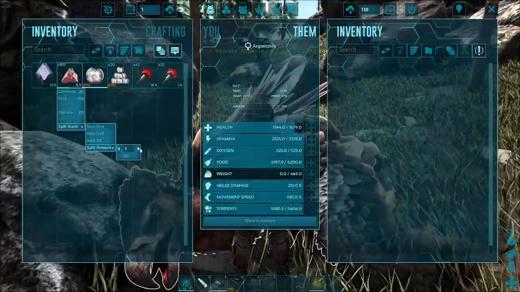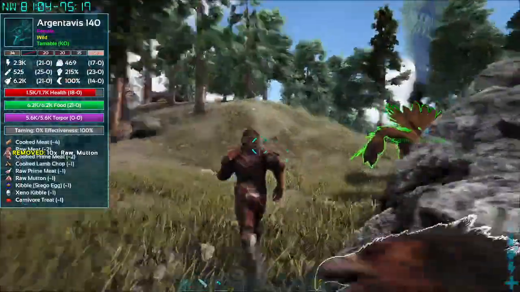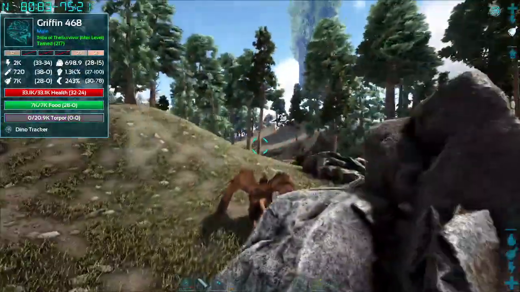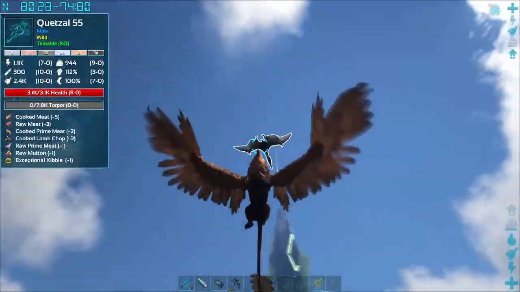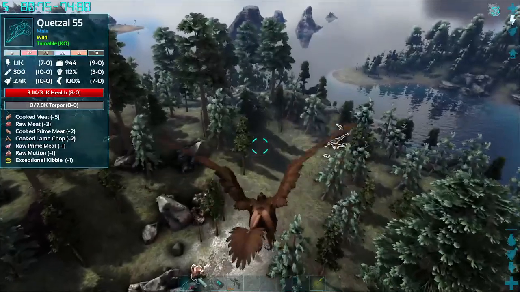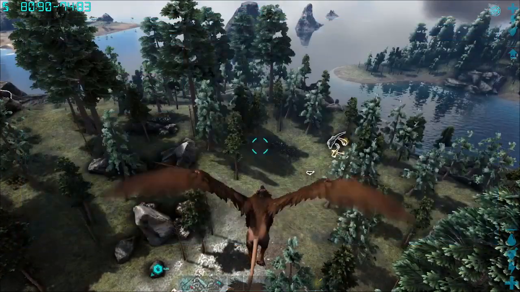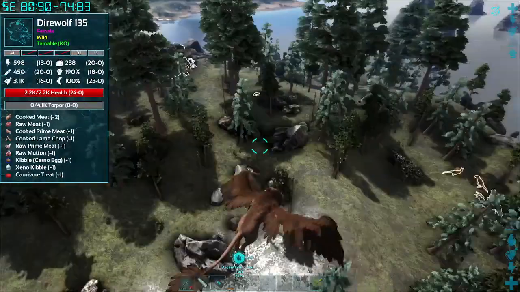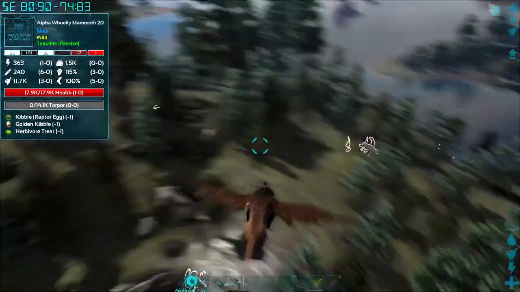So I'm gonna give you five. He just needed one, but it's fine. And then we're just gonna go and try to lure him away. Wait, there's a Quetzal. Quetzal would be good to tame as well. Okay, now let me try to track it down. 100% effectiveness. Okay, we got a direwolf down there. We got a distant direwolf. We got a mammoth. And what else?